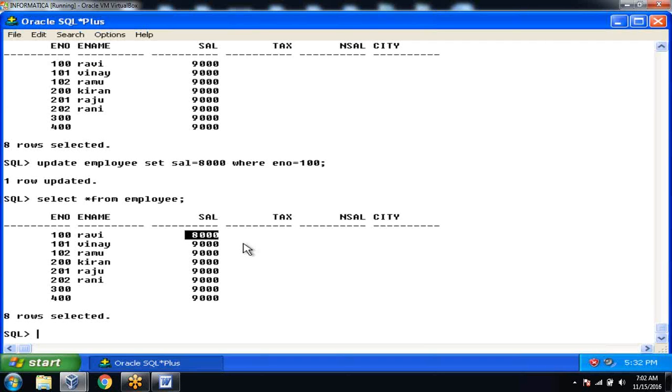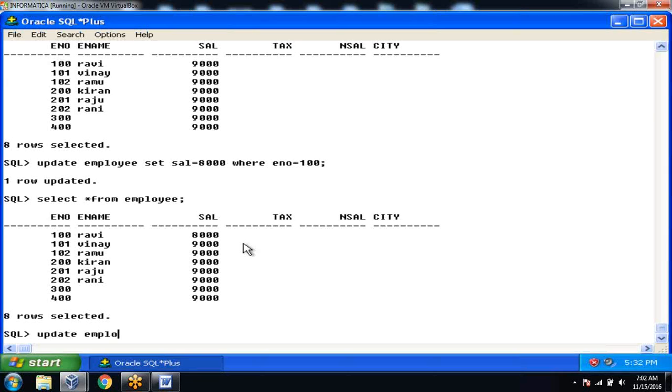So when we go for the update statement, if data is already there and you want to modify something, go for the update statement. You can update all rows or you can update only a few rows. And also you can update more than one column at a time.